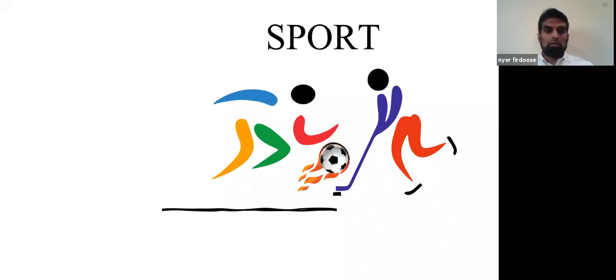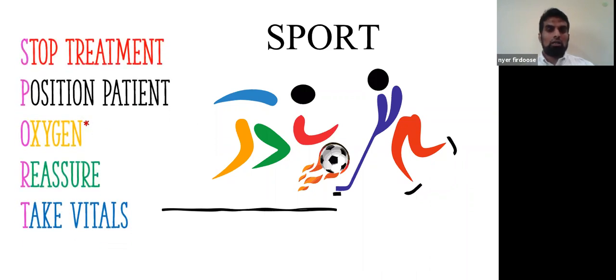The acronym SPORT has already been previously discussed in detail in part 1 of the medical emergency series. Let us just go through it once more so as to get it imbibed, in order for us to be able to prepare for any medical emergency and handle it in an organized and composed manner. The S stands for stop treatment, P is for positioning the patient, O is for oxygen, and oxygen is contraindicated in cases of hyperventilation. R is reassurance, which is very important, not just for the patient, but for yourself, the staff of the dental setup and the patient attenders, and finally T is to take the vitals.